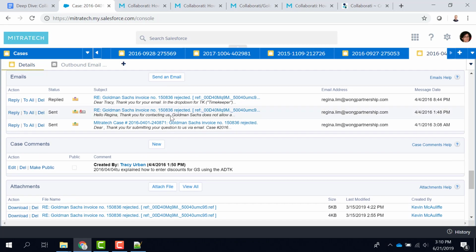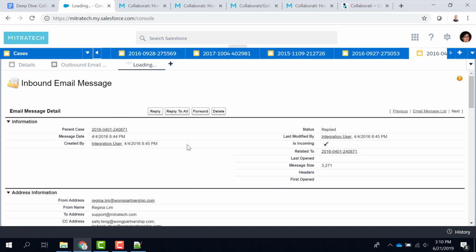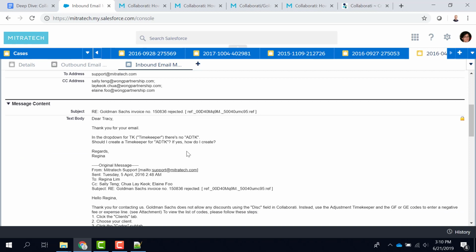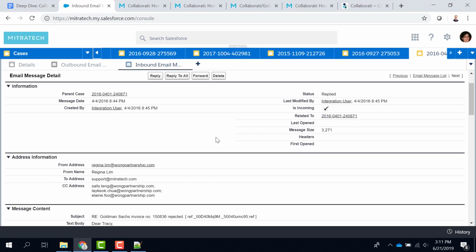All right, so basically we explained how to enter the discounts for Goldman Sachs. Now Deutsche Bank is another client that doesn't allow for IF lines or discounts in the DISC field, so we have some information in the client notes about that. There's no ADTK. Should I create a timekeeper? Yes, you should.